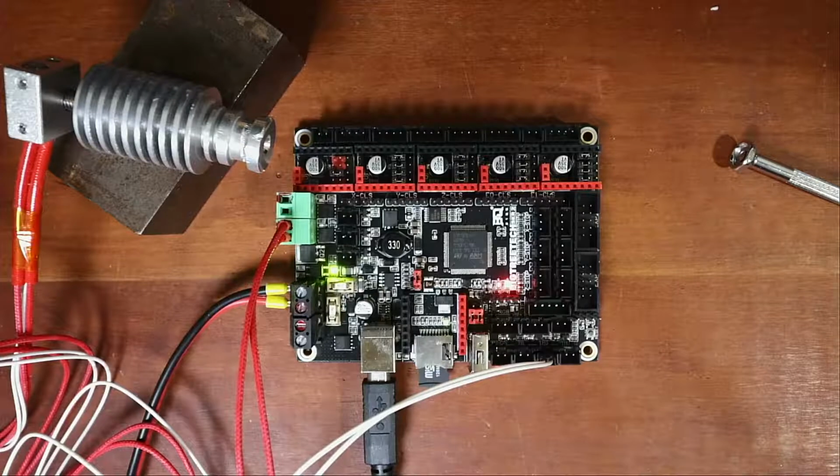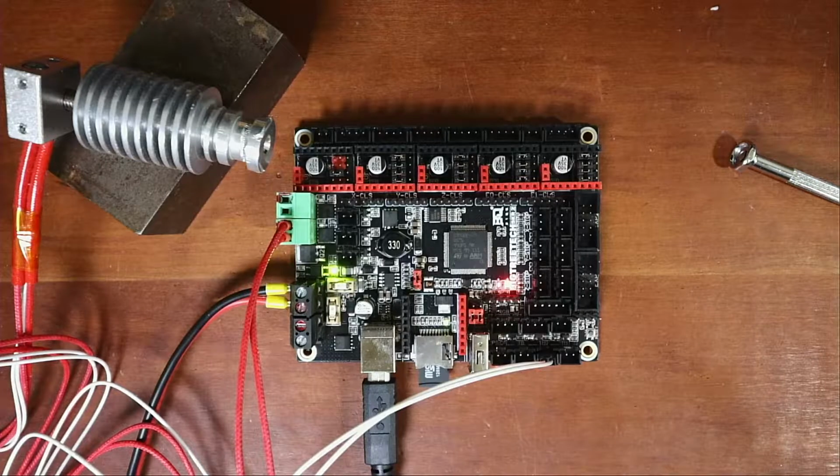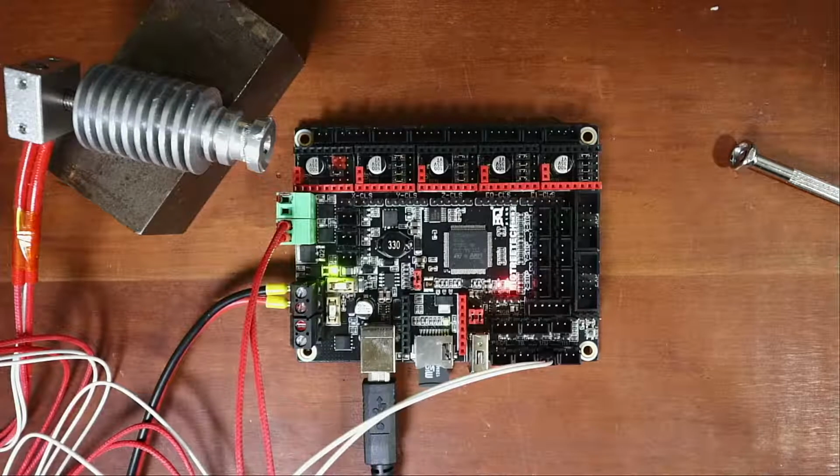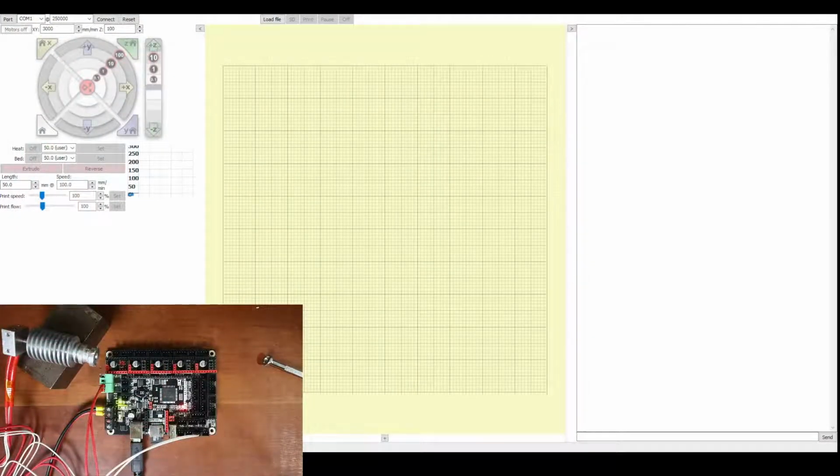So all we're doing to test this now is we're going to actually go over to Pronterface in a second. But I have to clean up the desktop here so you can see it correctly. And essentially I'm opening up Pronterface, and it's probably going to see the USB in this case, but let's check. So let's bring it up here. So over here you can see that it's COM port 1. Now we have 2 COM ports showing in addition to that. So we don't know which one it is, either 5 or 19.